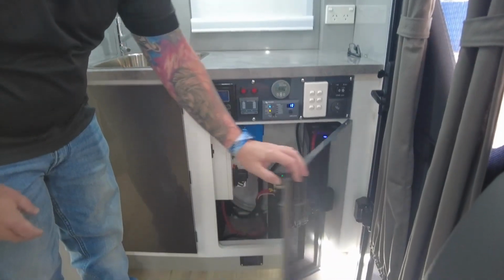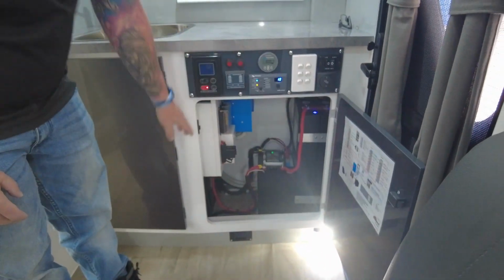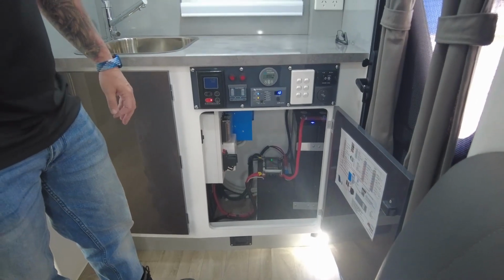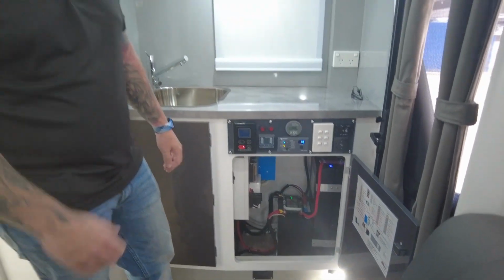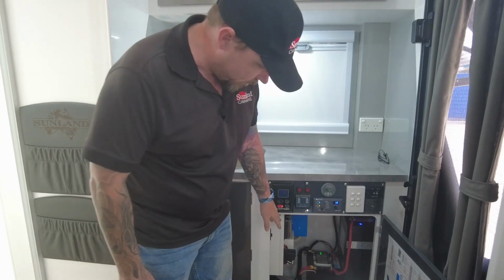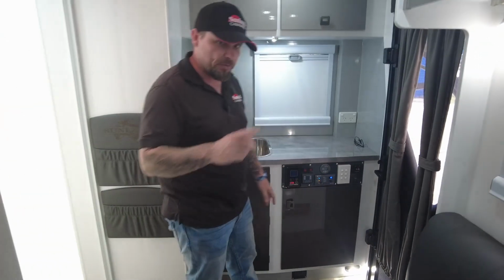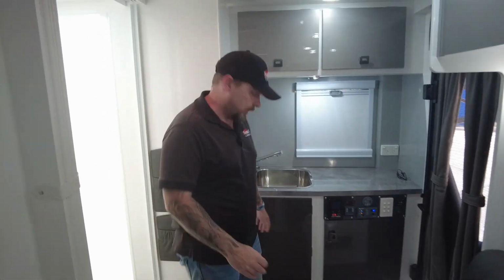In this cabinet below here, you'll see we have our power. So in this case, we have two 150 amp hour lithium batteries, as well as two 200 watt solar panels on the roof. We've got an inverter, we've got our charger and everything built into there as well. That will change in the future, but this one still sneaks in before the new battery regulations.